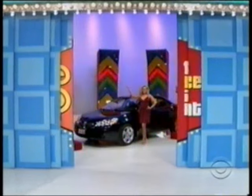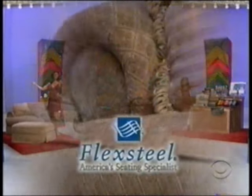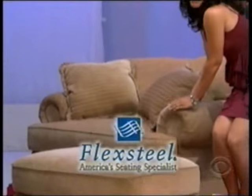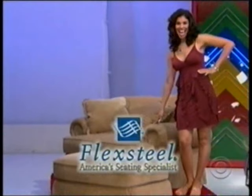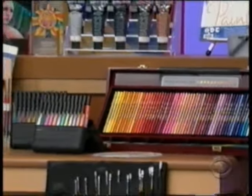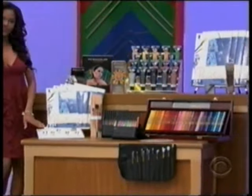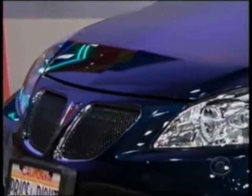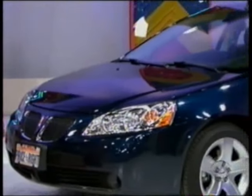Travell, hope we have a nice prize for you. Rich, what is it? Well, we sure do. It's a new car! A chair and ottoman and a selection of art supplies. First, Flex Steel designed this elegant Temecula chair and ottoman in traditional styling at home in the most formal living room or blended with antiques for a more eclectic look. Second, whether it's Picasso or Da Vinci that inspires you, let your creativity flow with this large selection of art supplies. And third, the Pontiac G6 sedan comes with standard equipment.